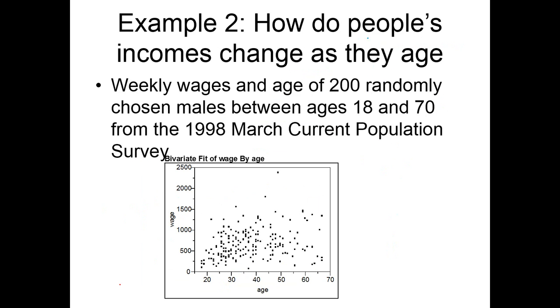Here's another example. People's income changes with respect to age. It's very intuitive that initially the income actually grows with age, but there is a point in life where your income saturates. It only remains constant for a while, and then it goes down as you grow old. You go beyond, let's say, 50, 60, your income is less likely to grow further. It is only going to come down, or it is going to grow at a negative rate. That's because you will be approaching your retirement age, and soon you retire.